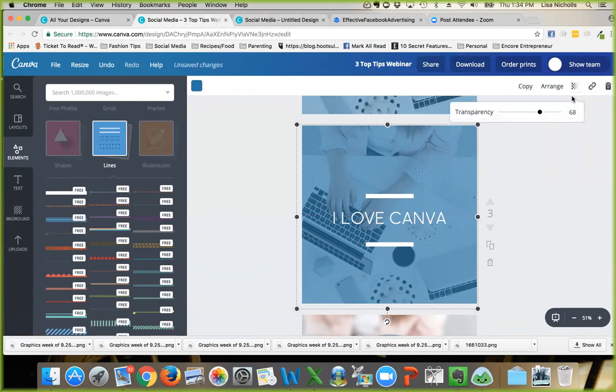If that's a little bit too dark, I might lighten up the transparency a little bit. So that looks pretty cool, and I'm pretty happy with that, right? So that really makes my words pop. Or you can just use the text box as kind of a white transparent box, and you'll see me do this a lot. So we just put this box in.